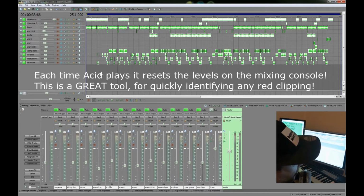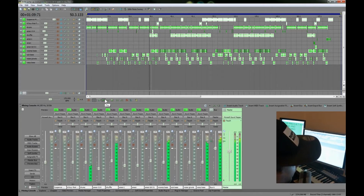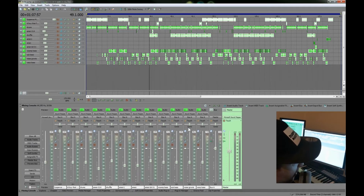So if I play my track, we'll play it from here because that's got quite a lot of things going on. Okay, so you can see there that when it's playing at the main part of the track, there's no clipping anywhere on the master or on any of the individual parts of the track.